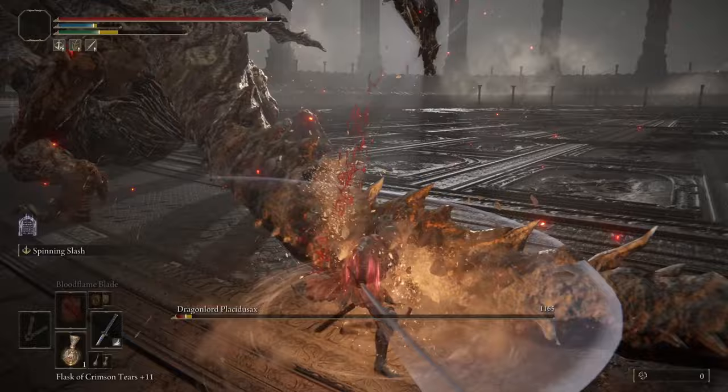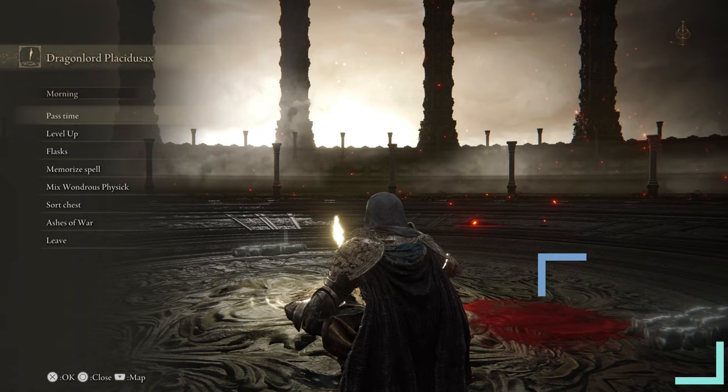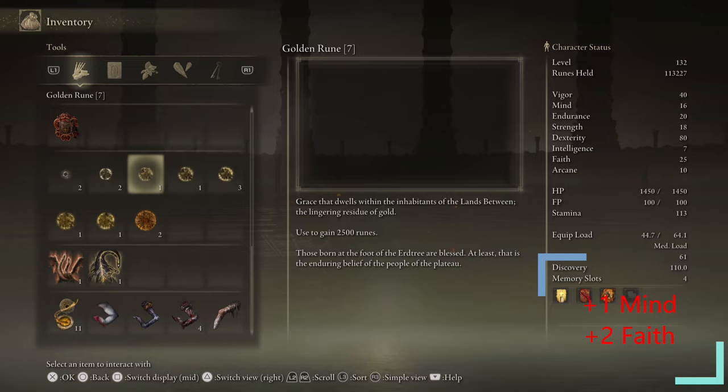Down goes Placidusax. Make sure to switch to the gold scarab to get the extra runes. And let's go ahead and spend those runes. We're going to put one into mind and continue to boost faith. Mind, we're going to keep at 16. Again, we're putting points into faith to get it to 33 so we can cast all of our buffs without having to use the faith tear.